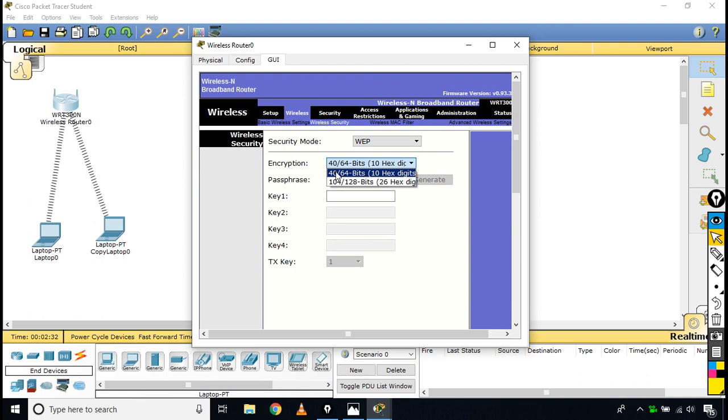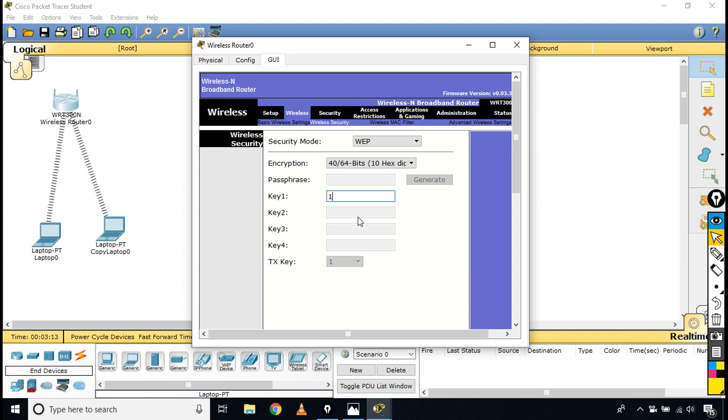I can choose encryption type 64-bit, which will be using a 40-bit key. If I use 128-bit, it will be using a 104-bit key. That is what I explained to you when I was showing you the book. If you go for this encryption type, you need to set a password of 10 hexadecimal digits. If you go for this one, you need to set 26 hexadecimal digits. So let me go with the 40. Here I now need to set a password, and I have to make sure that the password is only 10 characters in length.